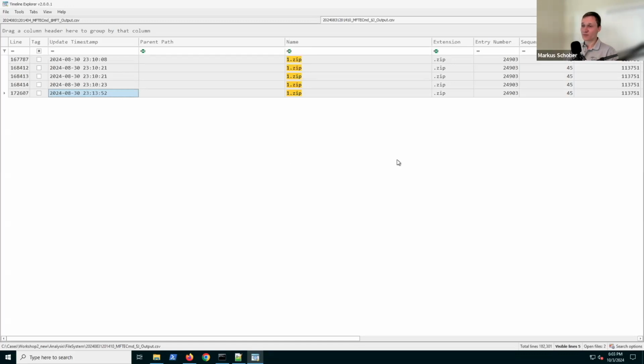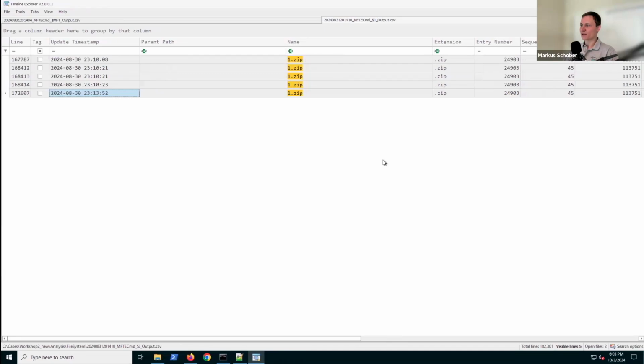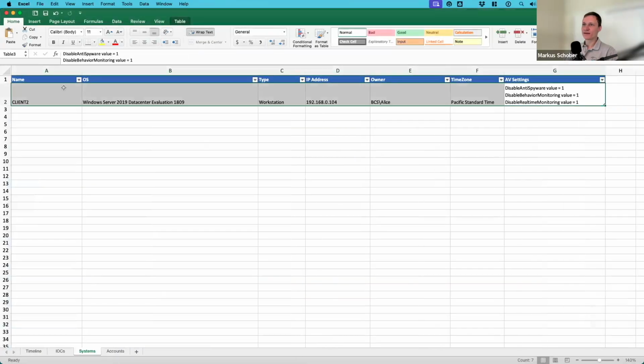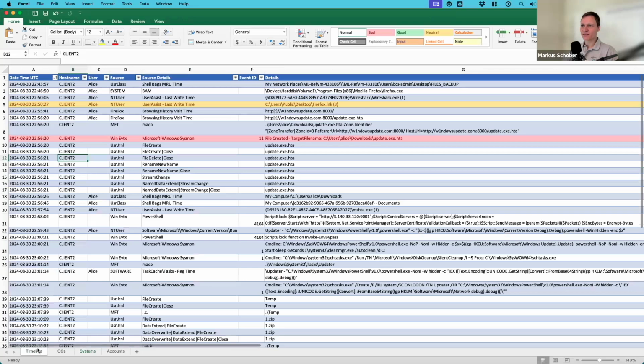Now, once we put everything together, remember my timeline, if I can find it. This is information we captured about the particular system. I've mentioned a lot of times that I would put this timestamp and this kind of artifact into my timeline to keep track of it. And here's my timeline. This is just from disk analysis. Here's the time, here's the host name, client 2, the only system we have. Here's my user, the user associated with the artifact that I'm looking at. Here's the artifact: the system hive, NT-user hive, user class hive, MFT, Windows event log. Here's the details.